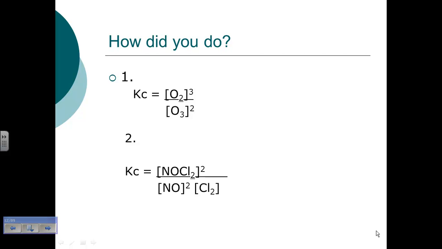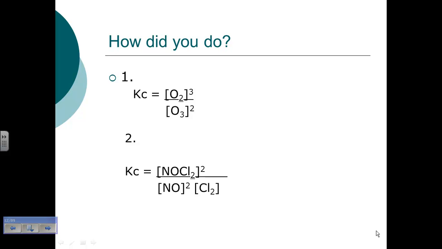In your second example, products over reactants, we see the following. The product, NOCl squared, inside of a bracket, because we're using that to represent the molarity of our solution, capital M. Set over the product. Now, product, I just used that. That might have been confusing. Product, I meant that as we're multiplying.